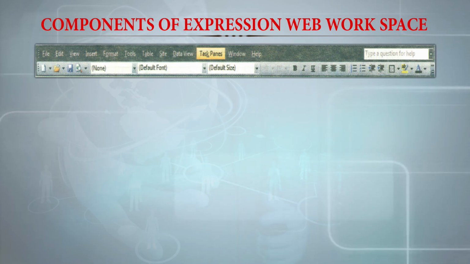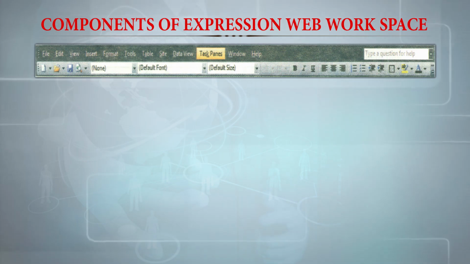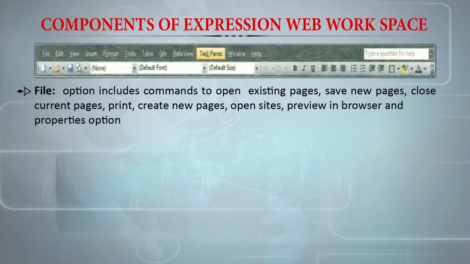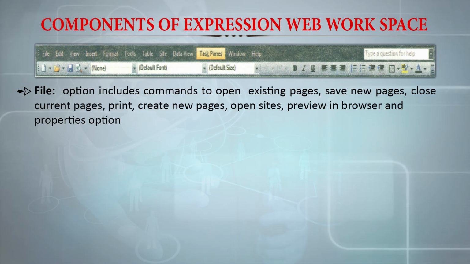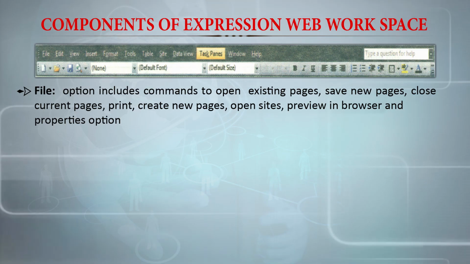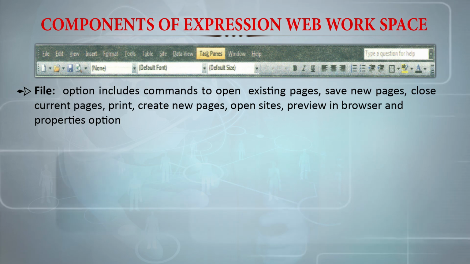If we have a look at the figure now, we will find that the menu bar contains 9 options, and the first option is the file option. It includes commands to open existing pages, save new pages, close the current pages, print the page, create new pages, open the sites, preview in the browser, and the properties button. The most important thing is preview in browser.